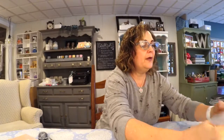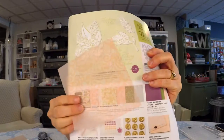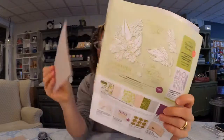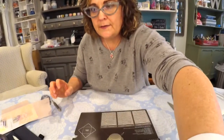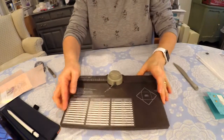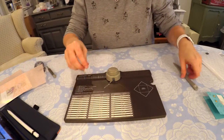I am going to use the specialty paper, the Floral Romance specialty paper. It is so pretty. It's kind of a peachy vellum lace print, and it's on page 11 of the Occasions Mini. I've got some more projects that go with this card that I'll show you in a little bit. I'm going to move the camera down so you can see what I'm working with.